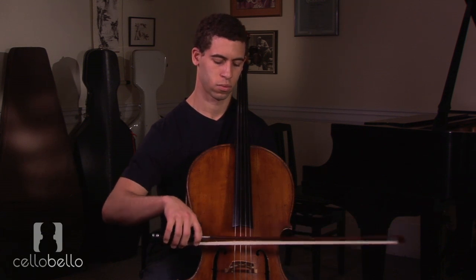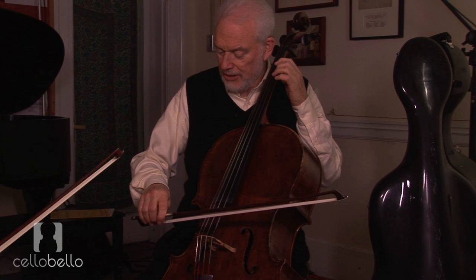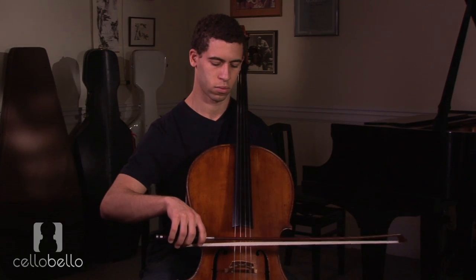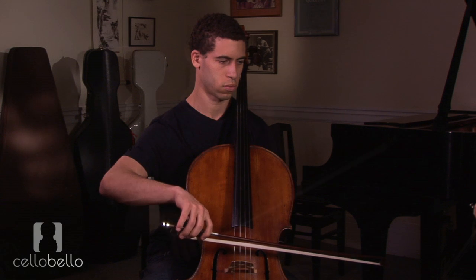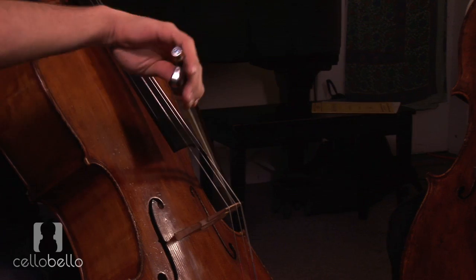That's the reason: if you cross with your whole arm, now you're balanced on the G string, now you're balanced on the D string, now you're balanced on the A string. First, practice in a rapid tempo to feel the whole arm, then gradually slow down using more and more bow.